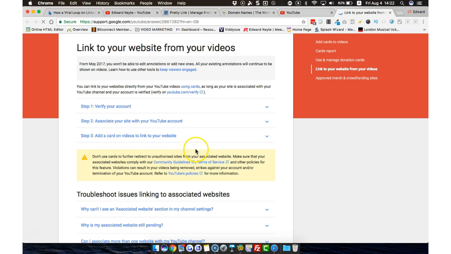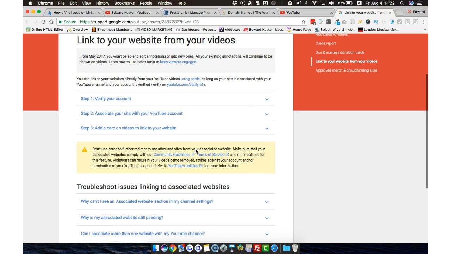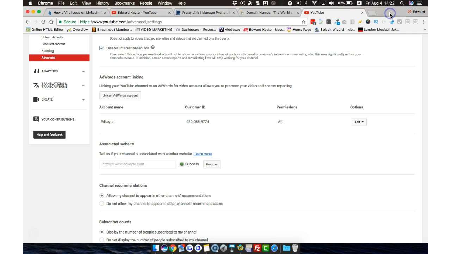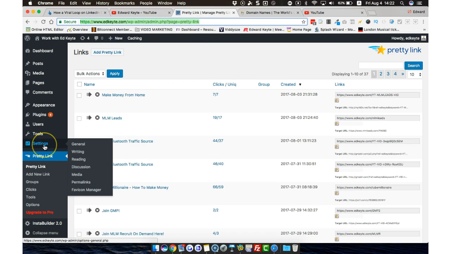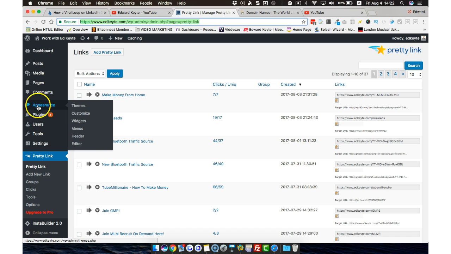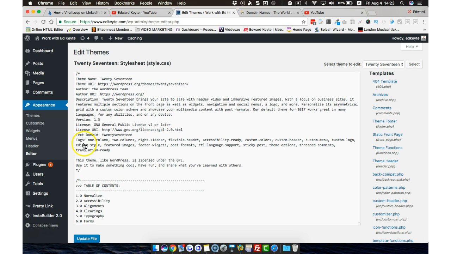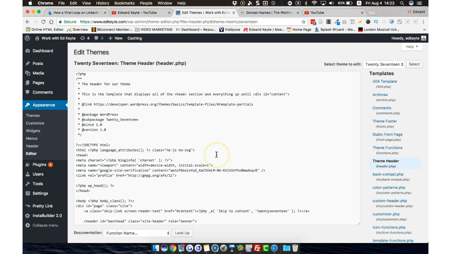Actually, I will just touch on a few things because with WordPress, basically what you need to do in order to verify it is you have to go into the head section, and it'll ask you to go into the header section of your domain, of your site, to add in a piece of code, and then you'll have to verify it by clicking a button. But just WordPress, what you need to do with WordPress is, where is it? Appearance. You need to go to Appearance, and then you go down to Editor, and then down here it's the header. It's the header PHP.